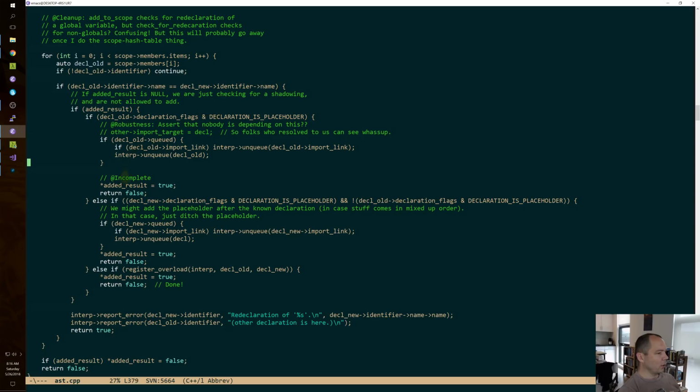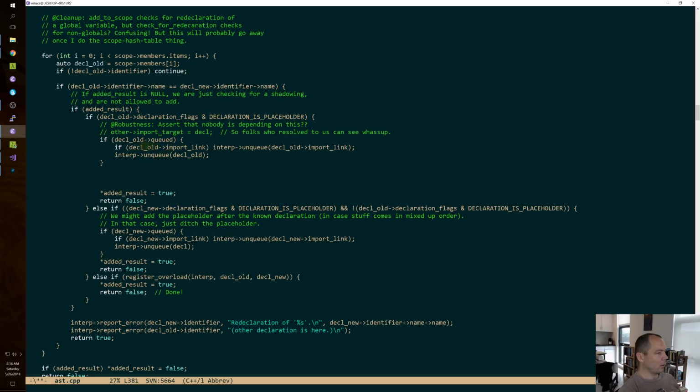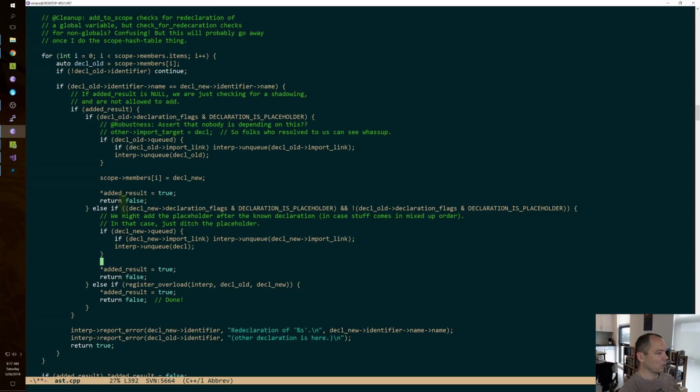So here we say scope members I equals decal new. Right? And then if the new declaration is a placeholder and the old one is not, we just throw away the new one here. Okay. This is first glance plausible. I probably screwed it up badly.